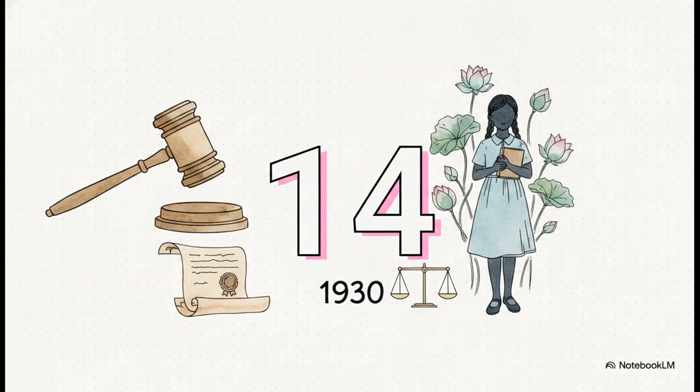14. Fast forward to 1930, and the legislative landscape shifted yet again. Through the dedicated long-term efforts of Harbilas Sarda, the government passed the Child Marriage Restraint Act, which is widely known as the Sharda Act. This landmark legislation officially made the marriage of girls under the age of 14 illegal across the board, pushing the boundary of child protection even further into the 20th century.